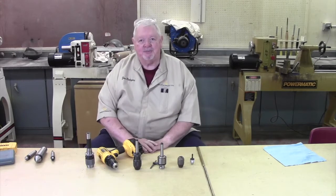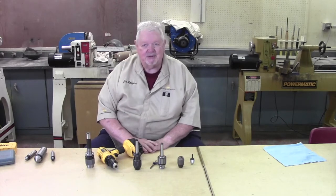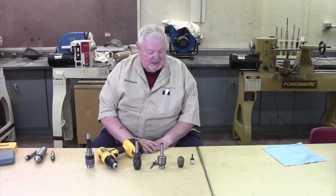I think we talked about this being on Jacob's chucks, but basically it ought to be called 3-jaw, self-centering drill chucks, because Jacob's is a particular brand made a particular way. It's sort of like referring to all facial tissues as Kleenex. Anyway, let me show you what we got today.